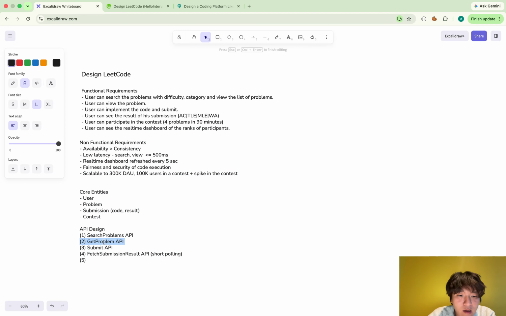Just to be clear, when the user submits the API, the client specifies the contest ID, if it is in the time window of the contest and if the user is participating in the contest. So that's how I can distinguish a submission for the contest from a submission for just user practice.